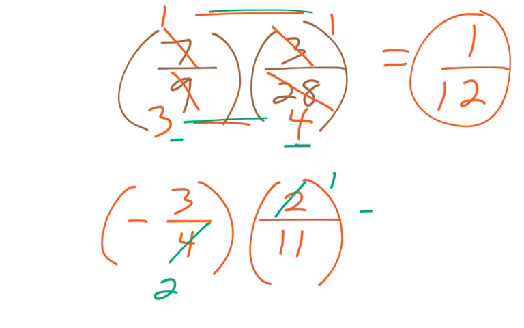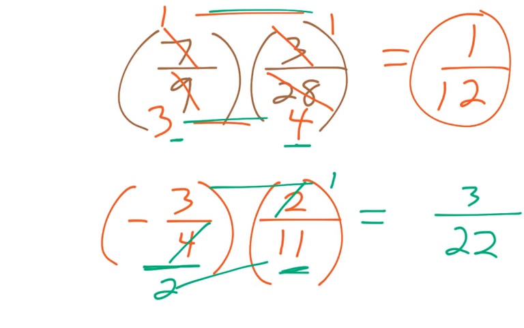So now we multiply straight across. We get 3. 3 times 1 is 3, right? 2 times 11 is 22. Now, this is when I check my sign. A negative number times a positive number is negative. So I'll put negative in front of the fraction. And we look to simplify. Well, 22 cannot go into 3. And there's no number that goes into 3 and 22. So that is your final answer. Okay? See, multiplying fractions is not that bad.